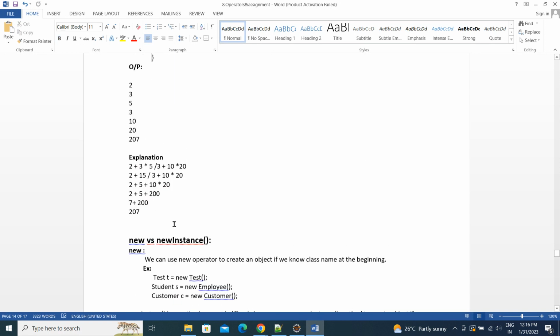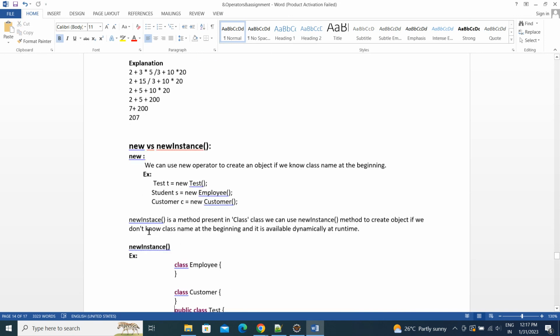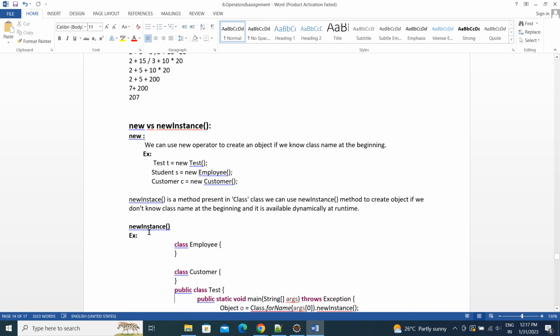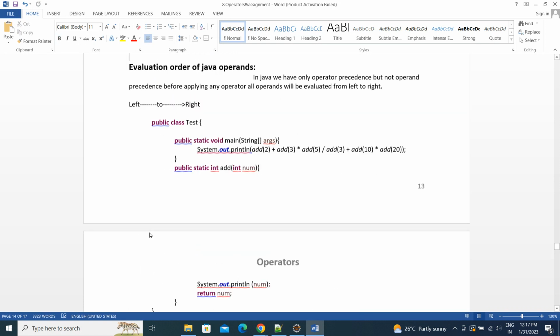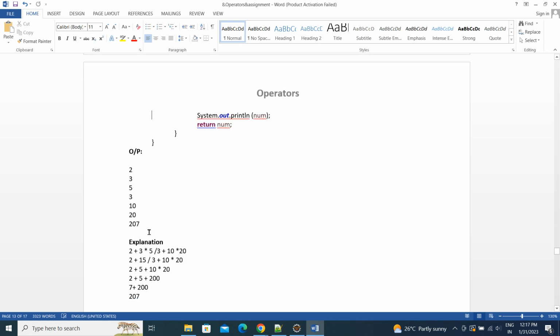Is it clear guys, this evaluation? I have explained clearly: multiplication first, after that division, after that addition of the first two, next two. This is the calculation guys, whenever it is doing internal calculation, it will follow like this.